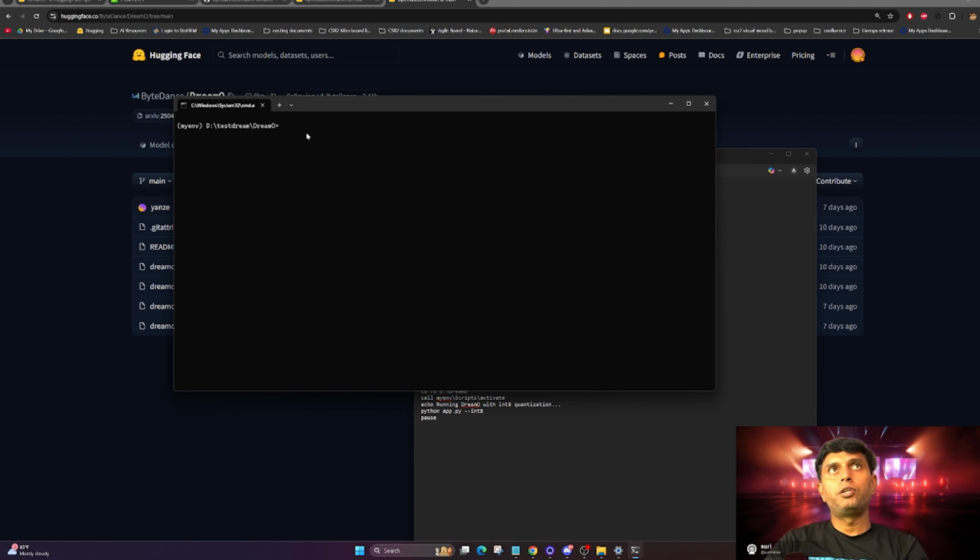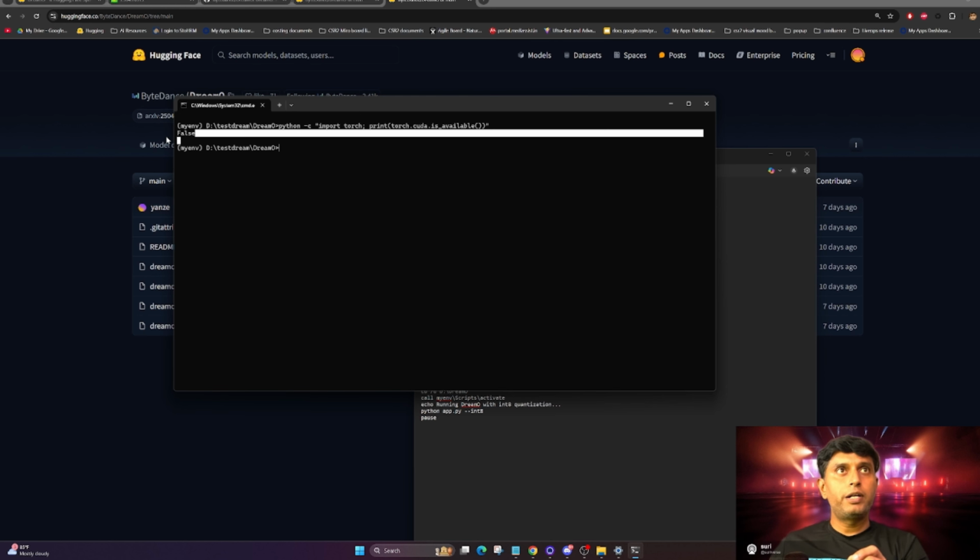It doesn't matter whether you have a high-end GPU or not, what matters is whether the project will use it or not. So just put in this command: import torch, print torch.cuda.is_available. What does it mean? Whenever you run this code, will it work or not, that you need to check. It's saying false, so it should come true.